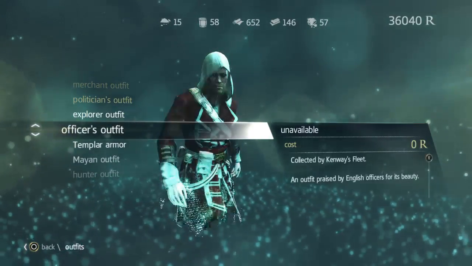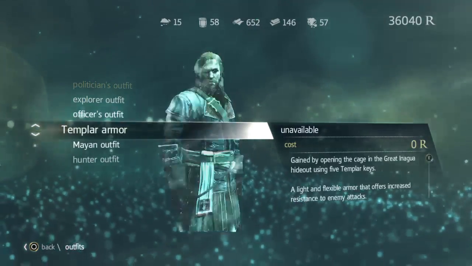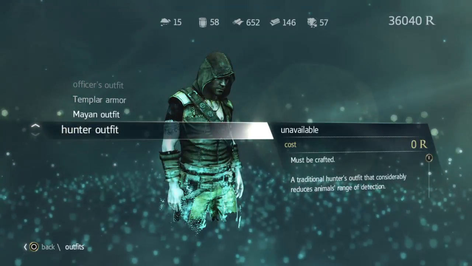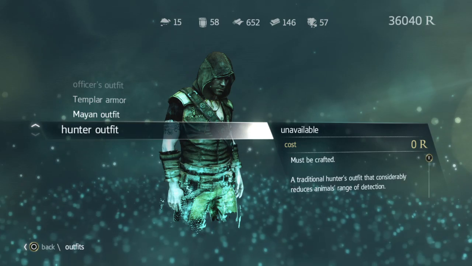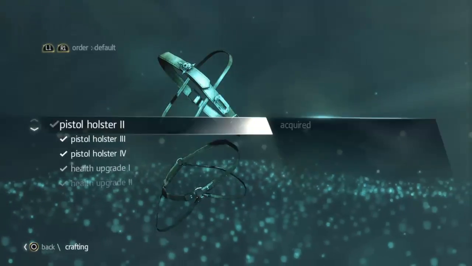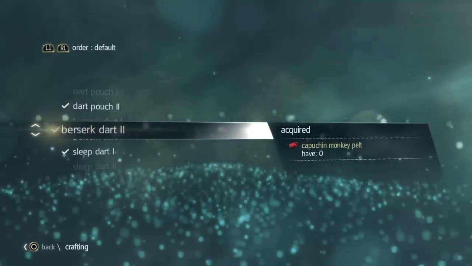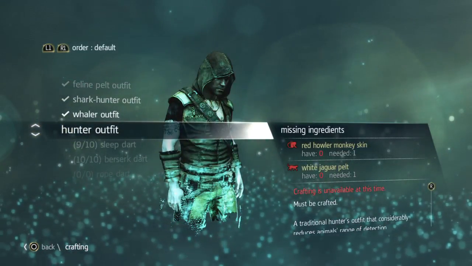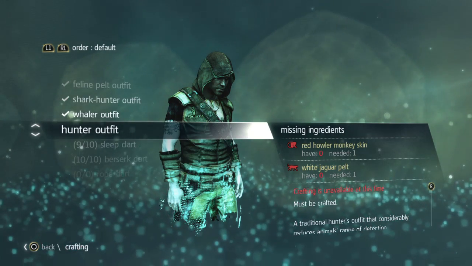Explorer's outfit. That's the one you get from Kenway's outfit. I know how to unlock that. I'm working my way there. The Hunter outfit. Hunter outfit? What do I have to kill for that? Can I have that? The Hunter outfit. Let me look. That's a craftable one. White Jaguar, Red Howler monkey skin. Okay.